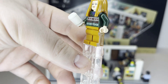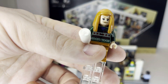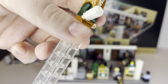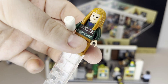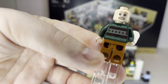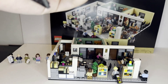Moving on, we have Meredith, and she looks pretty darn good. Great printed detail, a nice hair piece, and she's carrying what I think is a new molded piece to represent a coffee cup — you can see the little indent meant to be where the character drinks from. Nice torso print, no leg or arm printing, and she does have a more shocked face on the back. Her outfit I'd describe as an ugly Christmas sweater.